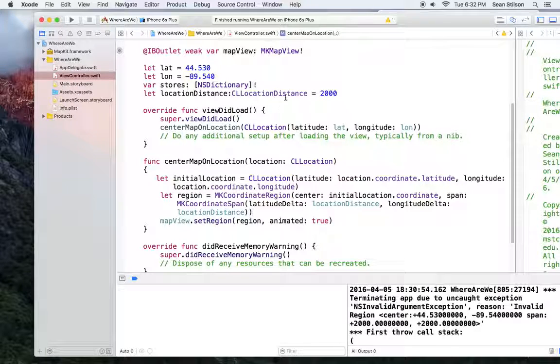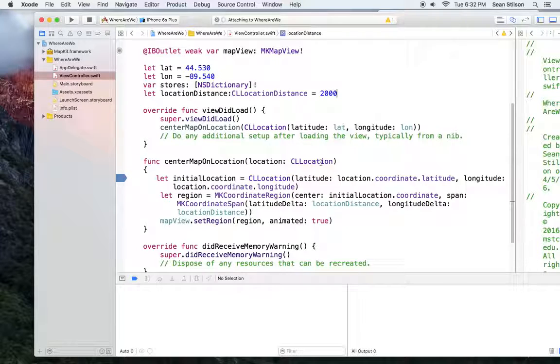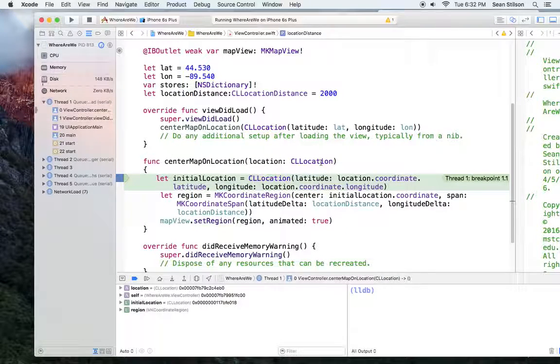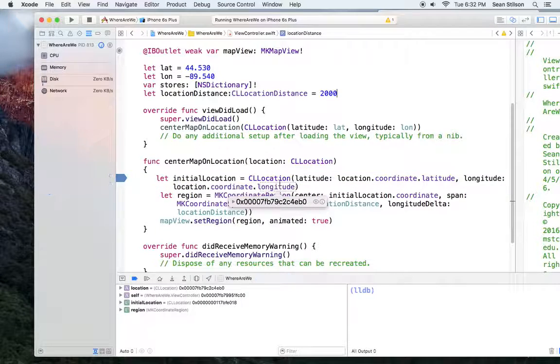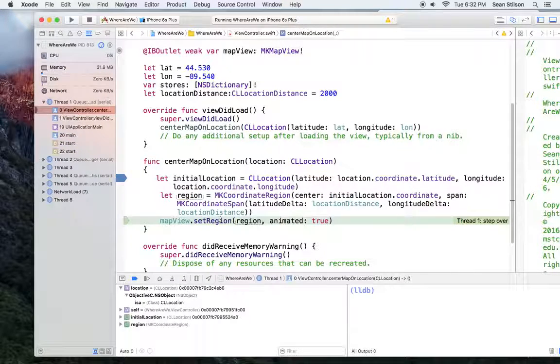All right, this guy looks fine. All right, let's go ahead and debug it. See what happens. Okay, so it's got a location. That all looks fine. Created the region.